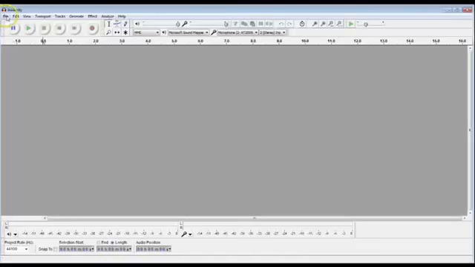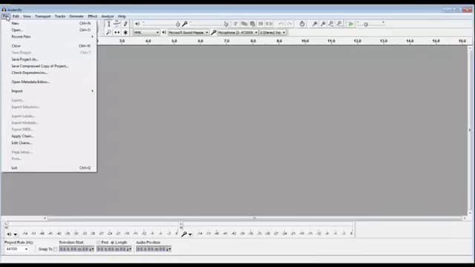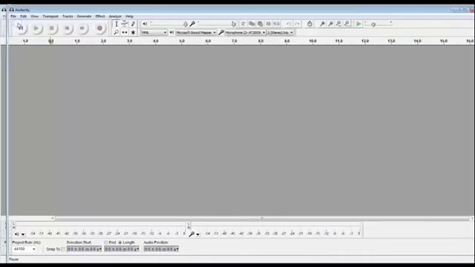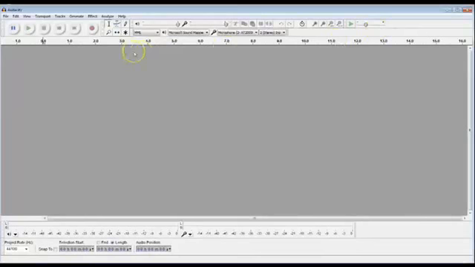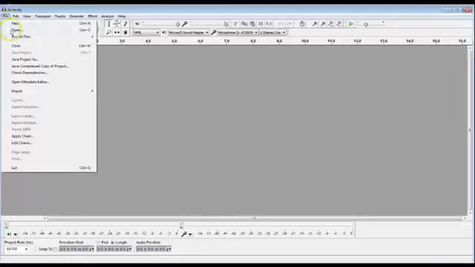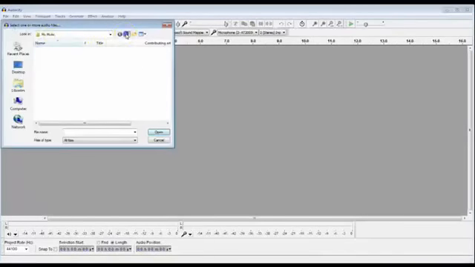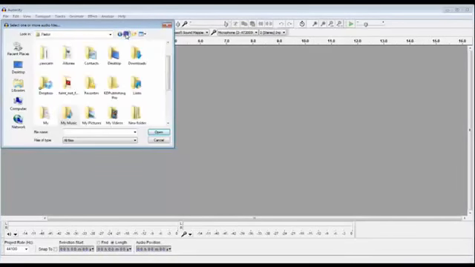So let's begin. Right up here at the top, you have the File menu. When I click on it and press New, all it's going to do really is open up a window just like the one you saw. So I'm going to go over and click that one off. You don't really ever need to do that. Every time you open Audacity, you're going to have a new project window. You go to File and Open, and you can find a project you've already been working on.